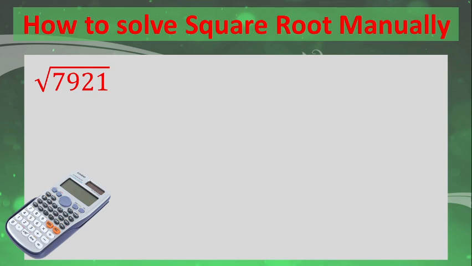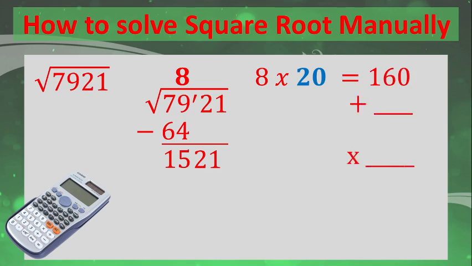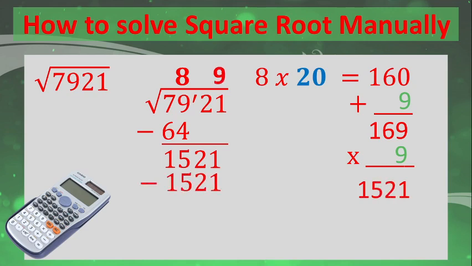For example, the square root of 7921. First step: group by twos, then get the square root of 79 — that's 8, since 8 times 8 is 64. Subtract: 79 minus 64 gives 15, then bring down 21. Now 8 multiplied by 20 is 160. Think of a number to add to 160 and then multiply by that number to get 1521. The answer is 9: 160 plus 9 is 169, and 169 times 9 is 1521. Subtract 1521 and the remainder is 0, therefore the square root of 7921 is 89.